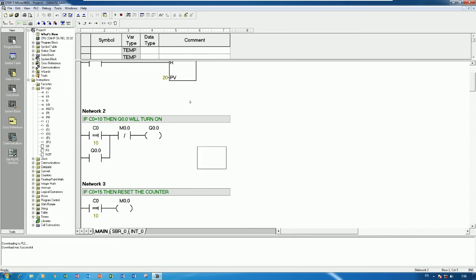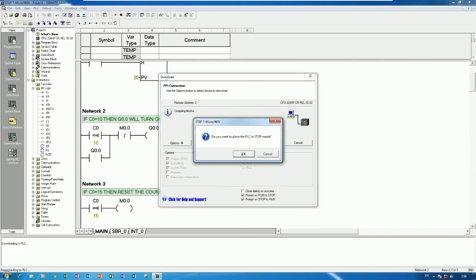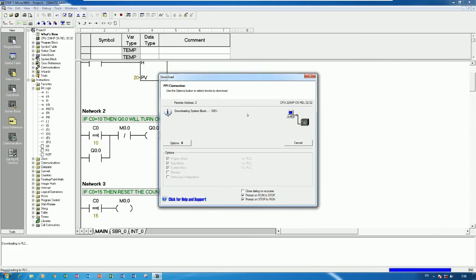Sorry, this one equals 15. I will stop Q0.0 and then reset the counter also.